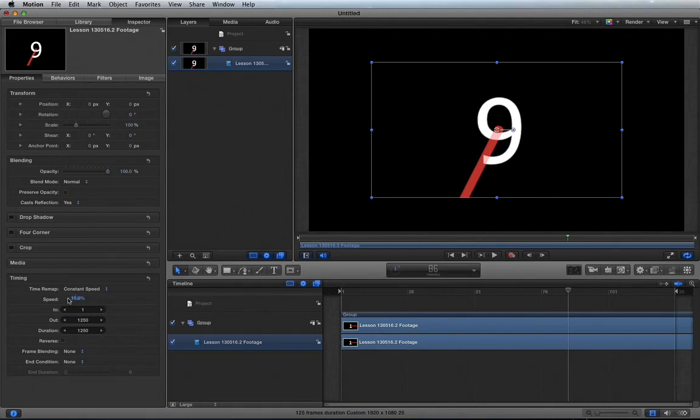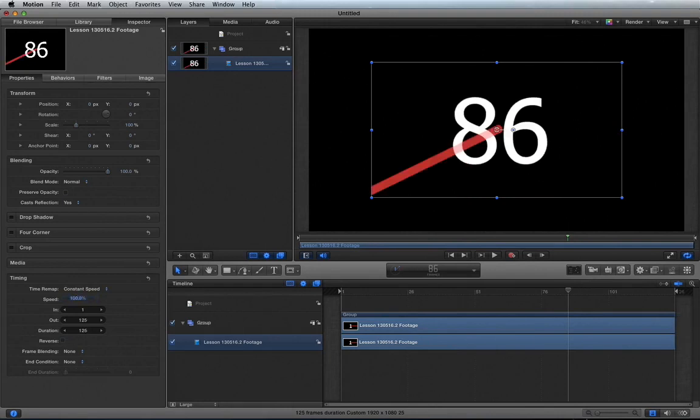Now, one thing to keep in mind is the frame blending, which for those of you coming from Final Cut you're going to recognize. There's a few options here: blending, motion blur blending, and optical flow. Just to keep things simple, if you switch to optical flow, that is definitely going to give you the best chance at the best quality footage when you start slowing things down, because it will take frames, look at the differences and changes between frames, and try to create frames in between, almost drawing in frames that match your slowed down footage.